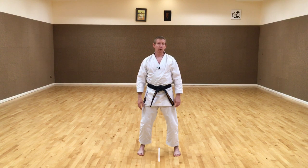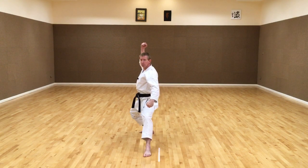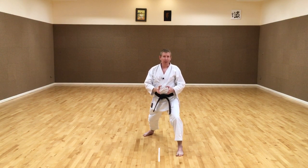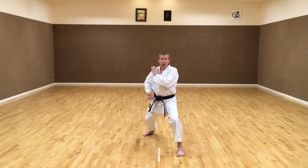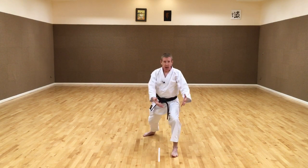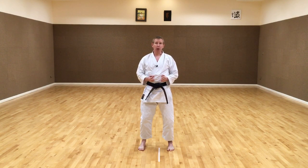The same is true when we go from front stance to back stance. I will use an example from Heian Godan - in this case we're going from front stance to back stance with Manji Uke. I don't mind what applications you use; what I'm talking about now is how we generate power for the applications that you want to use. From here one hand is pulling back, the other hand is pushing forward - so that's power in two different directions. The front foot is pulling in, the hip is pulling back and the weight is moving back. These are the same five ways that we generate power going from back stance to front stance but in the opposite direction.